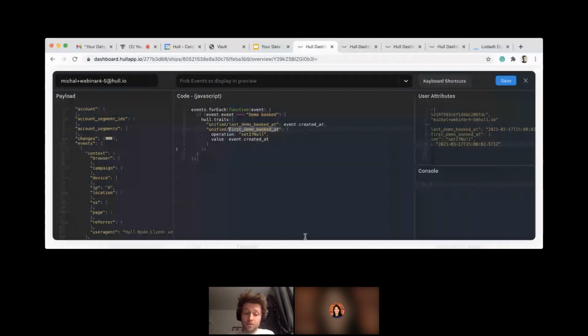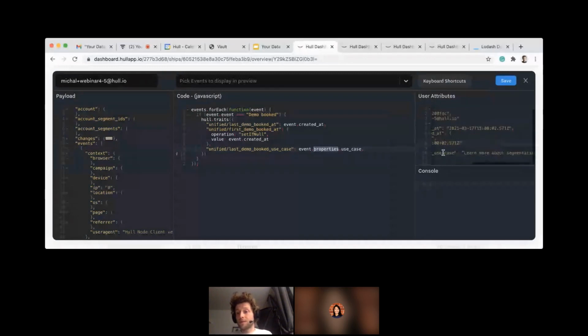But what if I want to bubble up some of the properties from the event? It's also very easy. I can just add more attributes here and look into the properties object. So here on the right side, we'll see that this note from a customer or from the lead is being bubbled up on the attribute. So it can go to a CRM system now, and the salesperson can understand what are the additional details the user provided, or I can pull up the page.